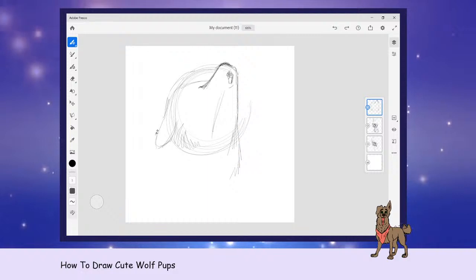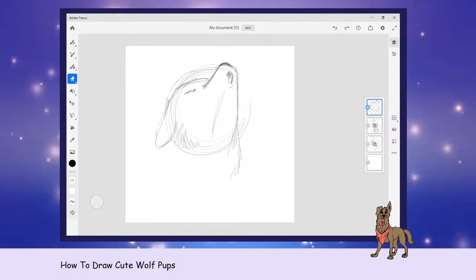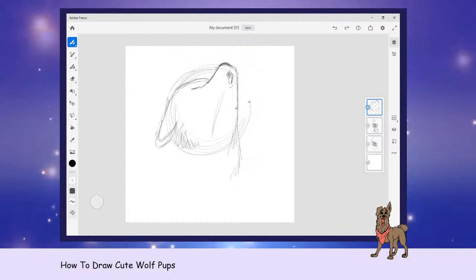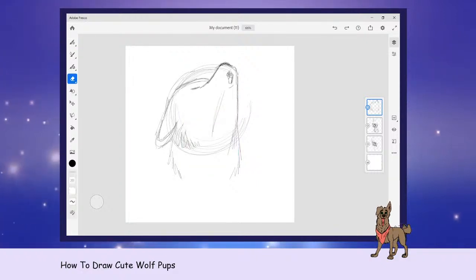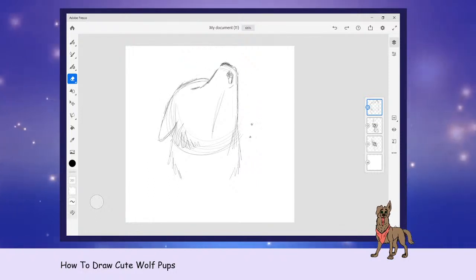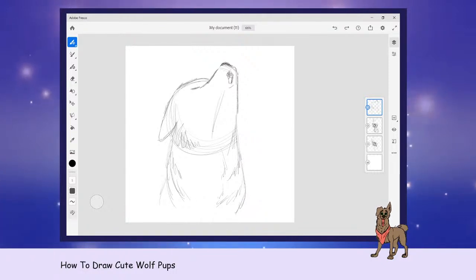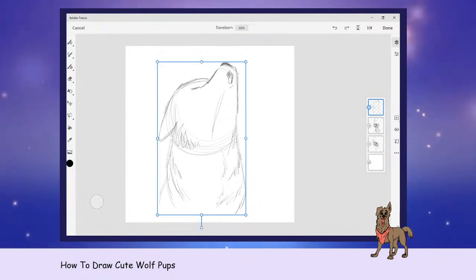So when you're drawing cute, you want to stay loose, just like when you're drawing anything else. And you want to keep in mind that there are the tiny eyes, tiny ears, big cranium, and then tiny everything else. And the body needs to be tiny compared to this head, because the body has a lot to do to grow to catch up with that head. The body's got a lot of growing to do, but the head doesn't necessarily have a lot of growing to do. So I drew this too big.